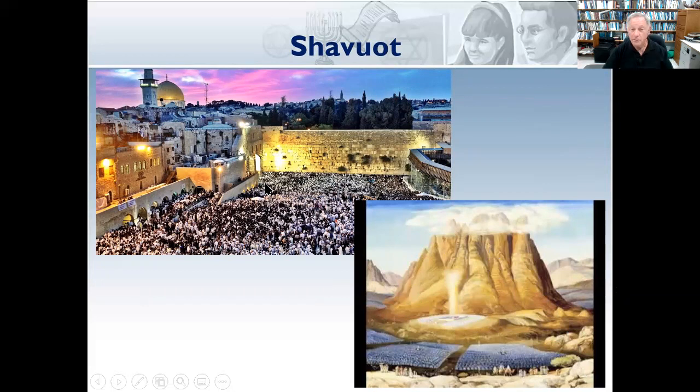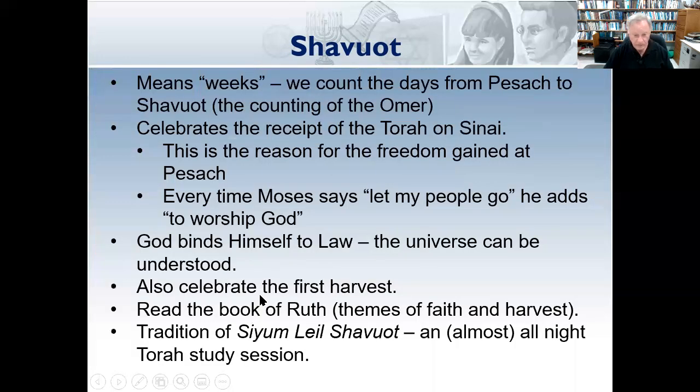It's an amazing time to be in Israel. I've led a couple of trips to Israel during Shavuot, and you see the sea of white talesim. This is the men's side wearing talit. You can just about see the division of the women's side. Women are not wearing talits.